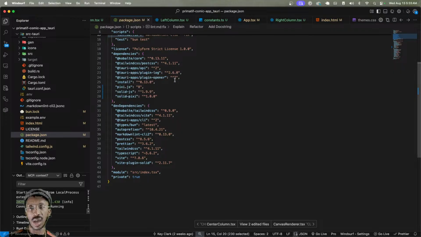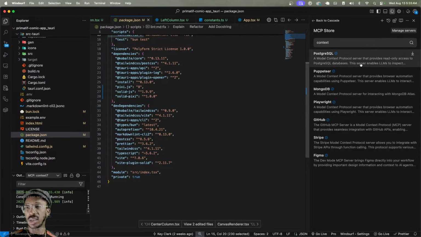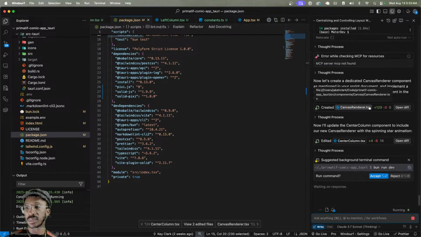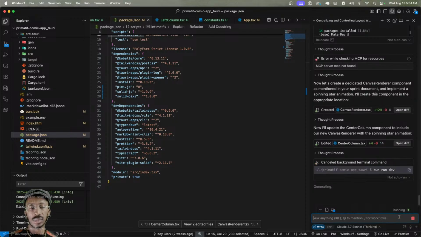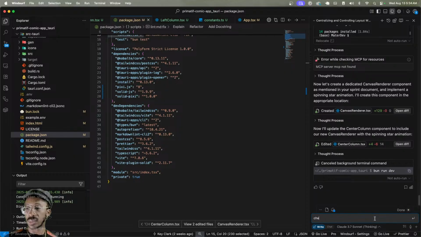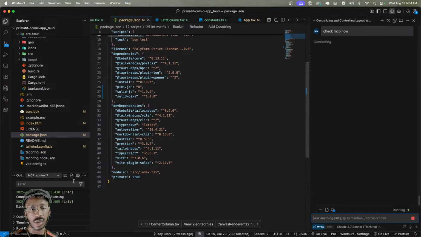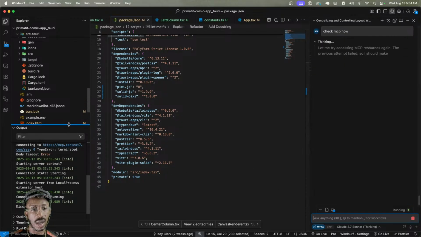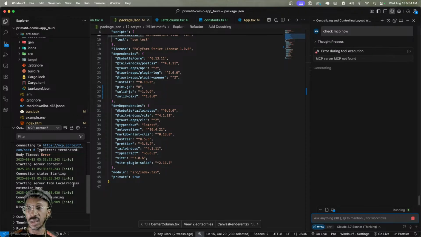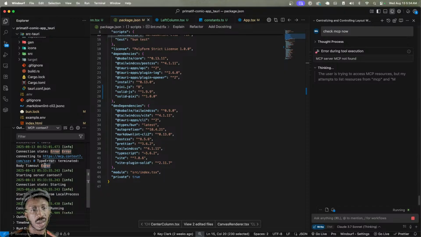I don't know why it stopped. Maybe because I wasn't using it. So it says right here in this output that it's running. Okay.